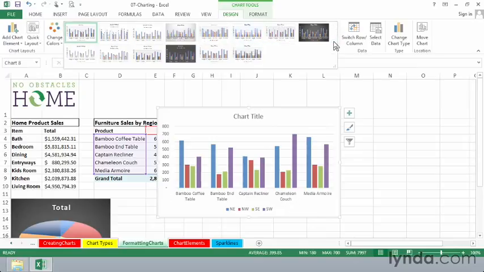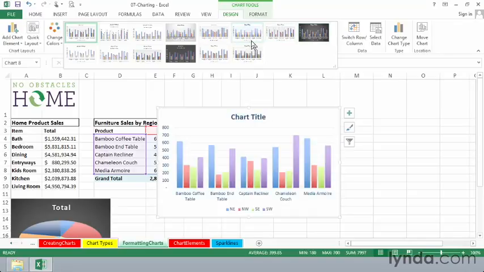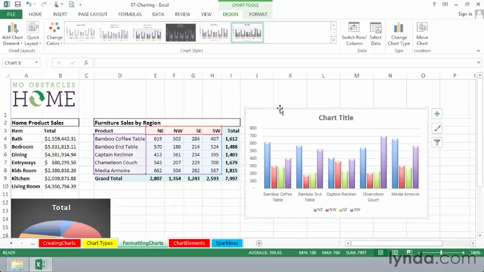Chart styles like we saw before, but more of them if it's a column chart. And here too, lots of choices. Maybe we like this one. Recognize when you make choices like this, you do usually see a chart title. Now that's not the title you're going to keep, of course. You want to make changes to it. You might want the legend on the right-hand side, but this choice didn't offer you that one. And you might want to have some wording that explains what those numbers mean. Also keep in mind this is reflective of the data that we're seeing in columns D through H.